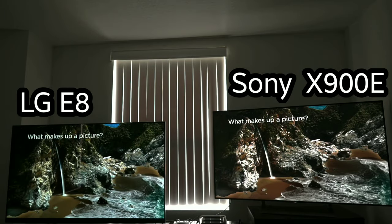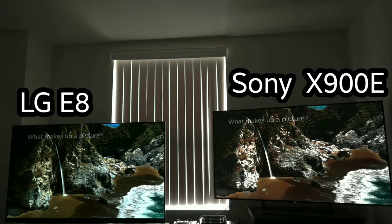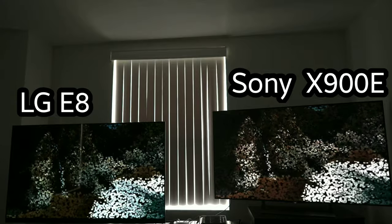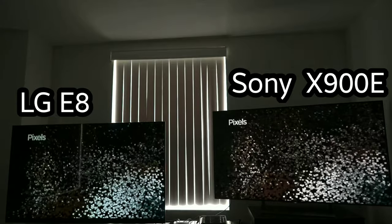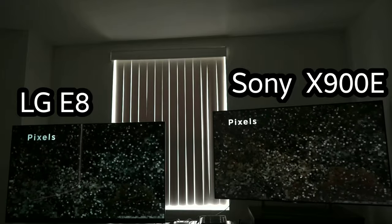Either way you look at it, it's going to be a win, right? These TVs — see now, the Sony looks so much better than OLED by a lot. If I were to pause here and look at things like the ground, the shade of brown is more realistic on Sony than what we're getting on OLED. Counteractively, the water looks better on OLED — there's an extra shade of green that you don't have on the Sony. Then you go over to the Sony and you just have all this warmth from the mountainside and everything else in between, and it looks really, really good. And I think that's what's going to make it a lot more difficult for a lot of people trying to shop around.